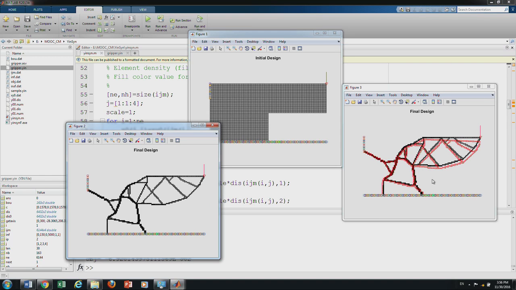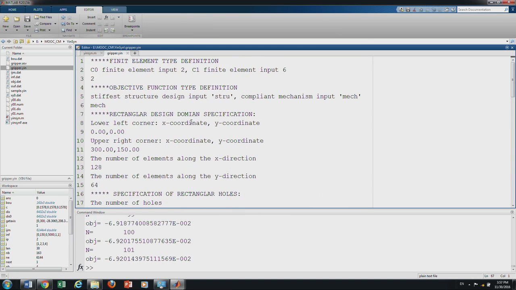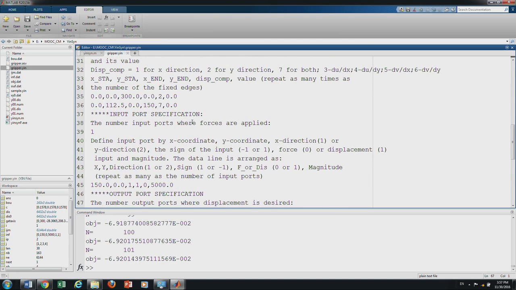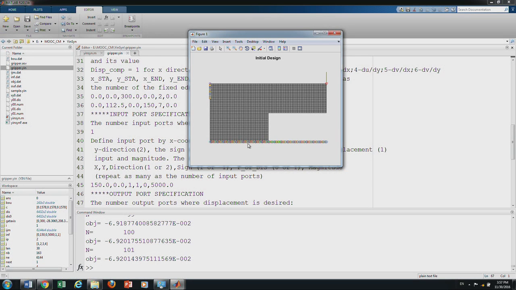Whatever we had earlier, we did not save it, but you can run it again, and if you apply the force there, it is coming down. I have taken only one example, but I encourage you to run a lot of examples. All you have to do is take this input file and change it, and once again when you try any specification and you do not get a solution, send it to me, because it is supposed to work all the time. It has been working for a dozen years or more.